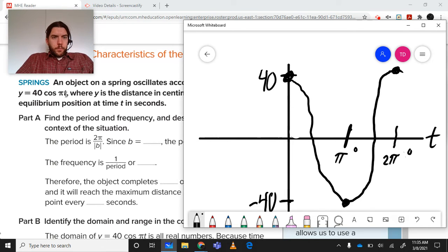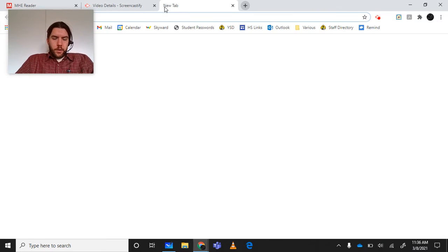Since we're multiplying anything we start with by pi, we are going to reach a full rotation at 2 units of time. We're saying t is in seconds, so at 2 seconds we should have done a full rotation. Think about how that would work. If I put in a 2 here, I'm just going to get cosine of 2 pi, which will be our maximum value. We will have gone around the unit circle.